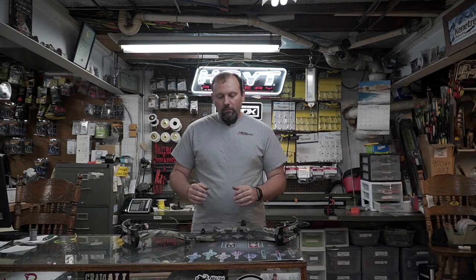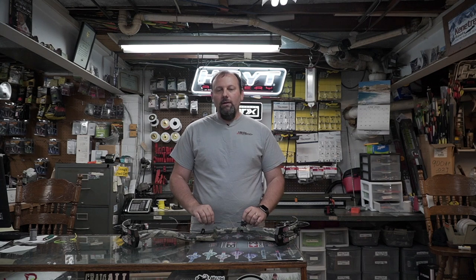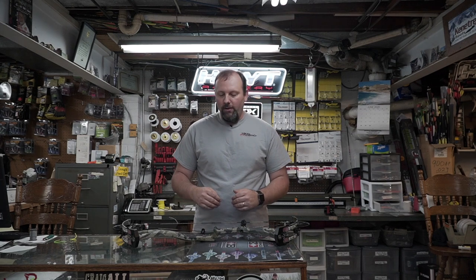So to start with, if you're going to put a D-loop on your string, the first thing you're going to need to do is establish that nock point. So make sure your rest is already set up, mounted onto the bow, and you have a proper nock height already figured out, whether that's an eighth inch high, or if you need a little higher depending on the setup, or even dead even depending on how you're going to set that bow and that rest up. Make sure you have that point already factored in on your string, and go ahead and set your center shot and all those things before you even get started to this point.